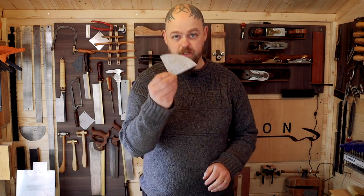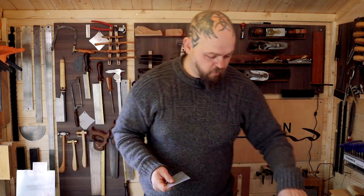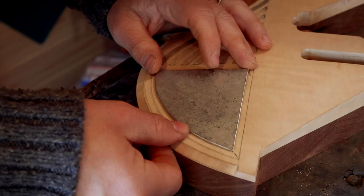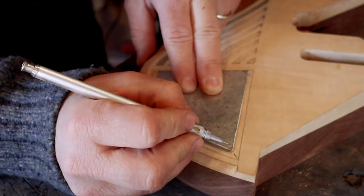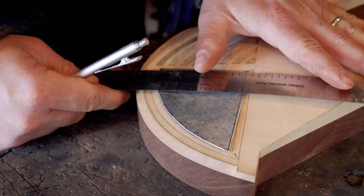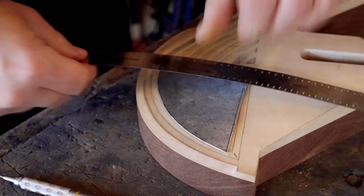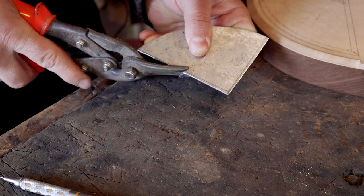I need to recess this piece. I need to fix this piece. The fact that I shaped it a little bit to follow the contours of the guitar means that the metal is spread out a bit and it's not quite fitting anymore. So that curve is fine, but that line is not. So I'm going to trim a little bit and then file.